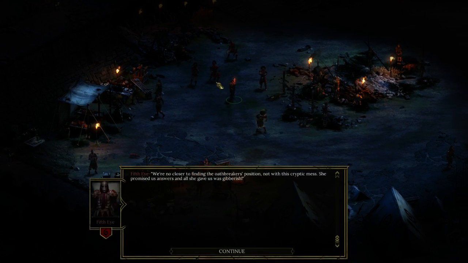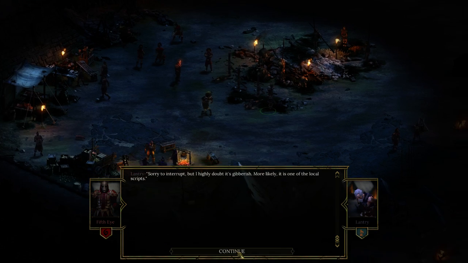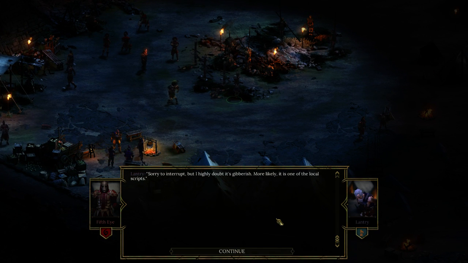Oh wait, what's fighting going on over here? No, they're just practicing. We're no closer to finding the Oathbreaker's position, not with this cryptic mess. She promised answers and all she gave us was gibberish. Sorry to interrupt, but I highly doubt it's gibberish. More likely, it's one of the local scripts.